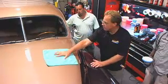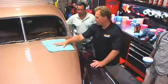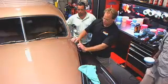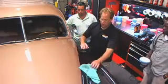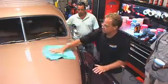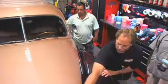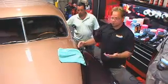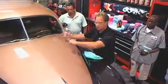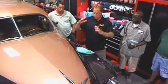So when I look at a car, I would size it up. Here's a middle dividing point. So here's a section, here's this section, and you've got this roll here. And as you buff this, you need to roll the tool and keep that pad flat all the time. But if I look at this and I divide it up, here's a section, here's a section, here's a section, here's a section, and probably get one here and one here. So you can get a little bit bigger, but you don't want to get to where you're trying to buff out half this hood with a DA polisher just because you can reach that far. So every time you look at a car, divide it up.